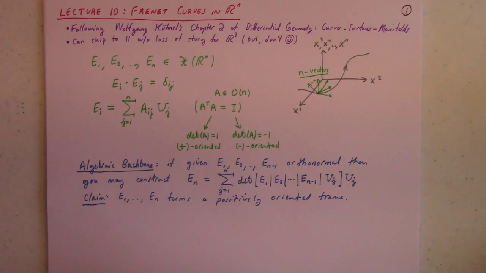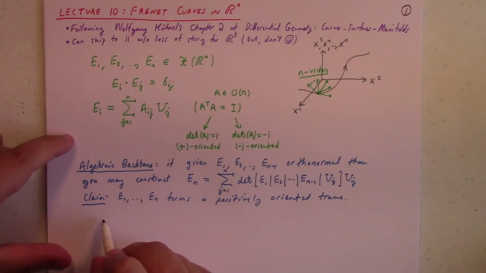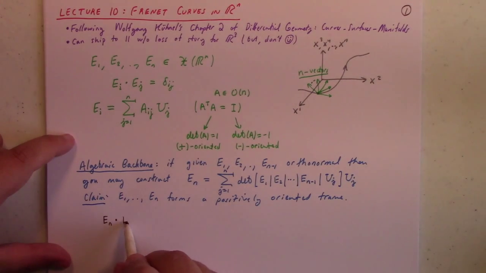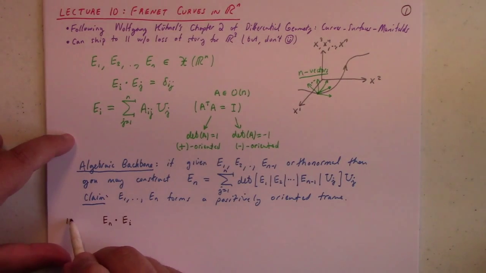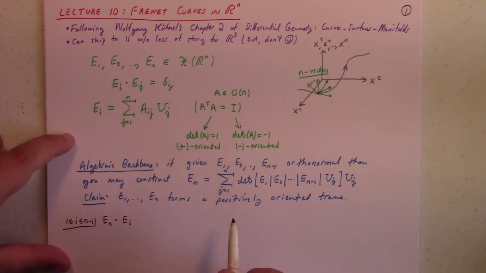Now, roughly the calculations I'm about to show you are reminiscent of problem 129 or 130 from my spring 2015 linear algebra course. If you had the joy of taking that course, you may recall these as being some of the more difficult homework problems. But, you know, once you see past some things, it's not too bad. For example, first of all, we should establish orthogonality of En with Ei for, say, i between 1 and n-1.